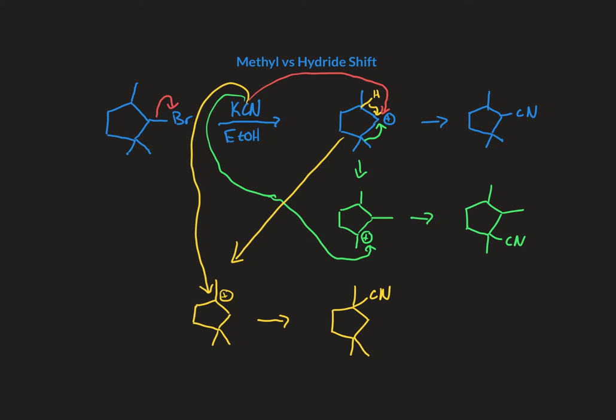Again, I think that this product is going to be formed in relatively low amounts, but I think the rearrangement is faster. And in general, hydride shifts are going to be faster than methyls. And so the major product in this reaction I expect to be this product that arose from the hydride shift. However, all three of these products are formed in some amount.